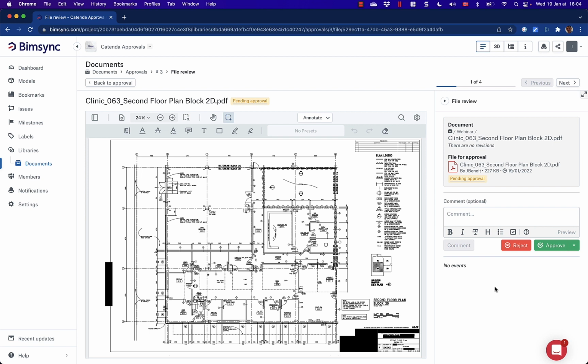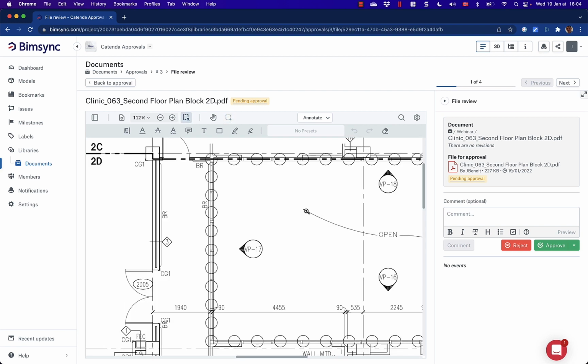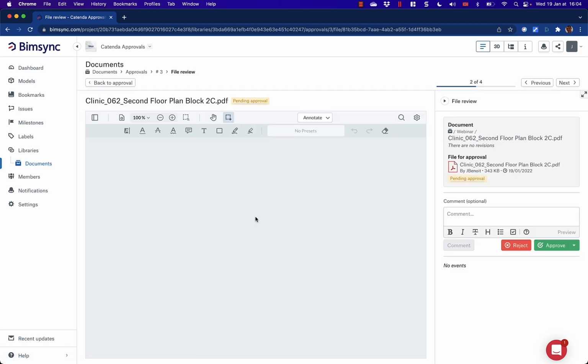So let's say the first one, I will have a look at it. I can just check the document, review it, take some notes, take some measures eventually, and that kind of stuff. And once I've done that, I'm happy with it. I just approve. So everything is logged, so you know what has been done by who at the very end. So I did the approval on this document that day, and I will move on to the next file.